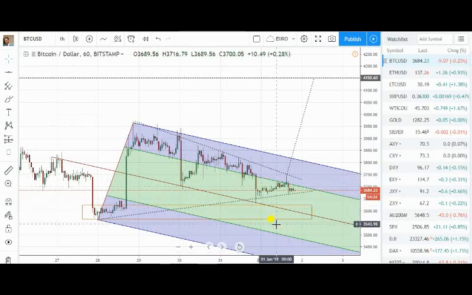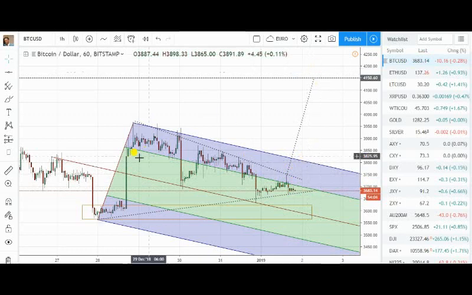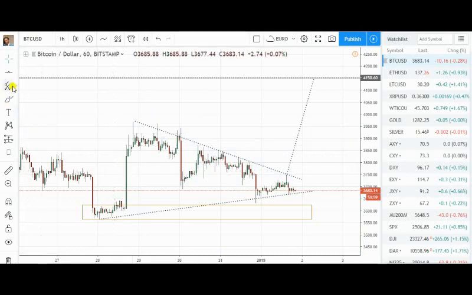So price couldn't come lower, and this place converges with the baseline of this pattern formation, and it also converges with this area of support, and price started to move higher. So what we would want to see is price breaking this median line zone. As you can see, this is at a median zone, and this is where price is bouncing. So if price goes past this area, it should break this area and break this area as well, and continue to move higher. So this is how to trade with the median line.